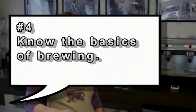Number 4, know the basics of brewing. Each brew method is different, but the same basic rules apply no matter how you brew. First, use fresh, clean, filtered water. If the water you use tastes like old tires, so will your coffee. Second, the general temperature range of water for brewing should fall between 195 and 203 Fahrenheit. Too cold and the under-extracted cup will be weak and watery. Too hot and the over-extracted cup will taste burned or bitter.